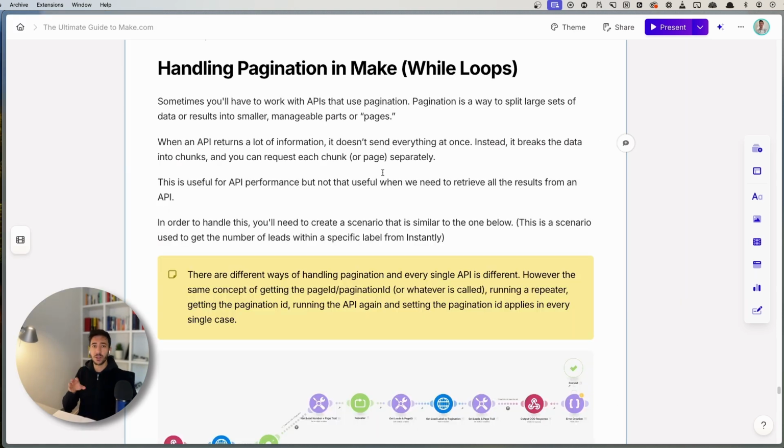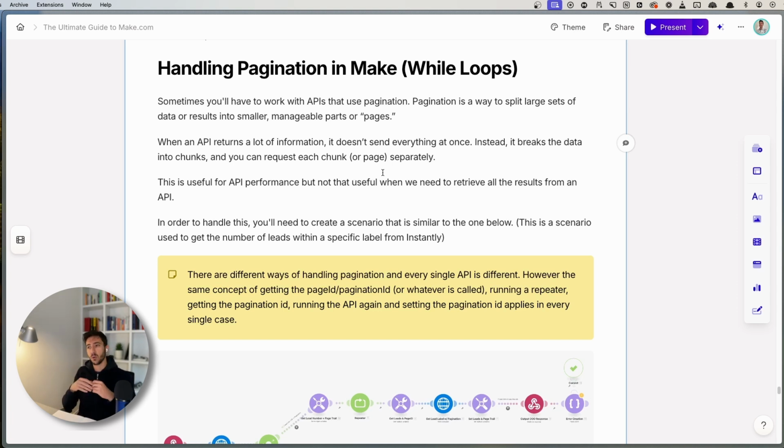The second example that I have for you is how to handle pagination. So when you're working with APIs, some of the times you will need to use pagination, because if you have large amounts of data that you need to fetch from an API, the API probably is going to give you only some part of the data, and then you need to recall the API in order to get all the data.